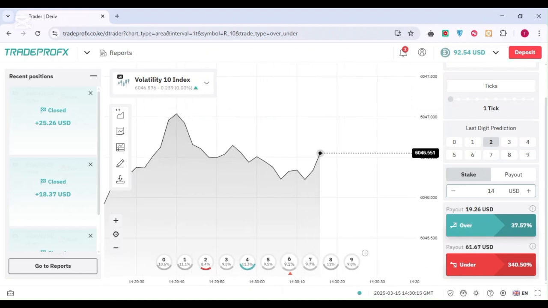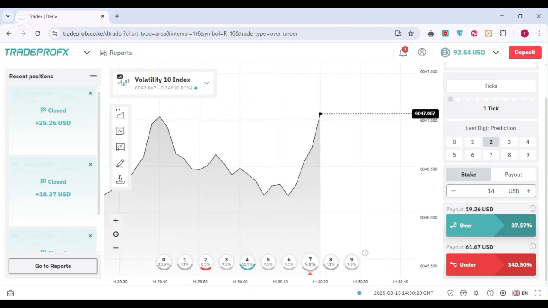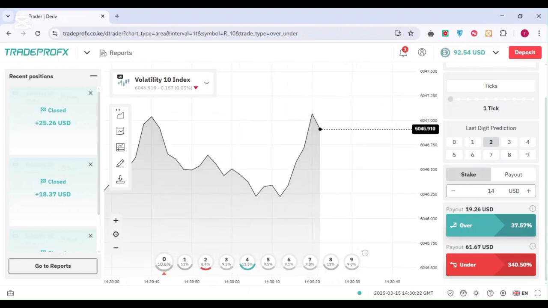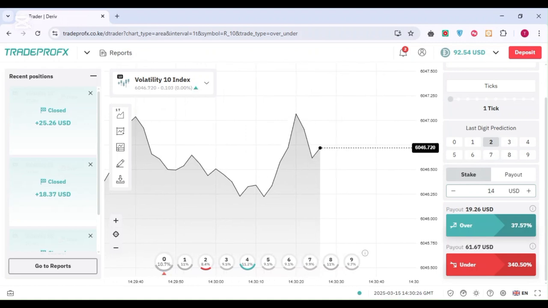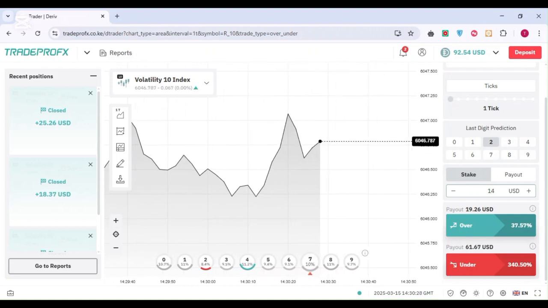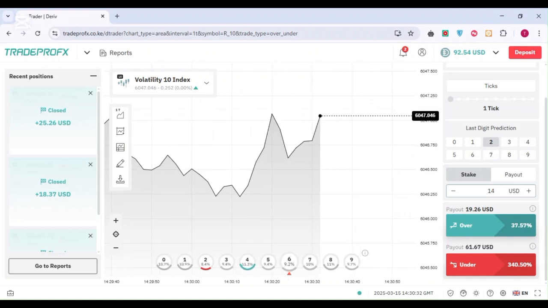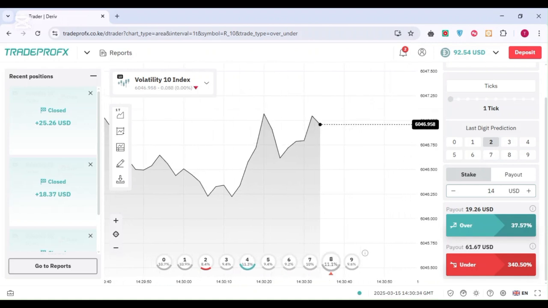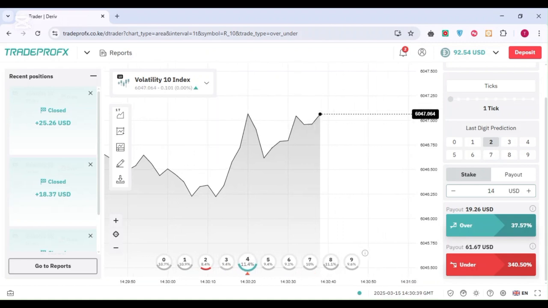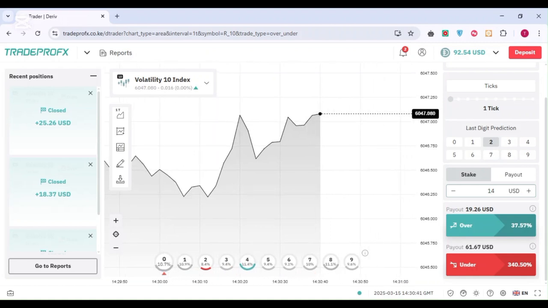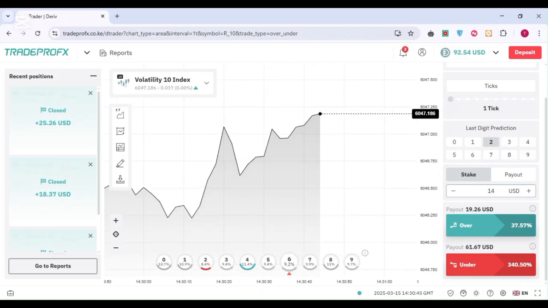In case you have any question, you can see the green cursor is not going back to digit 1. Yes, we could predict our entry, but I don't see any entry from there. So we just call it a day. We have moved this account from 0.42 to now currently at 92.54 USD. It's very possible to grow your account. Just observe at those key points.